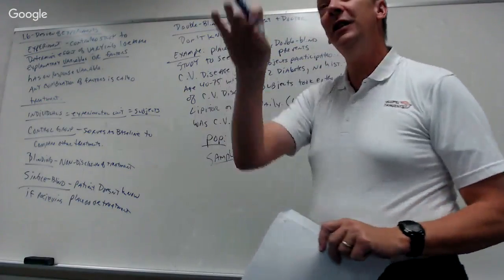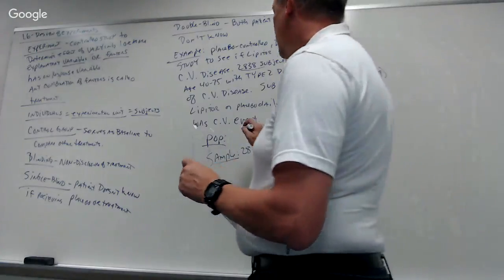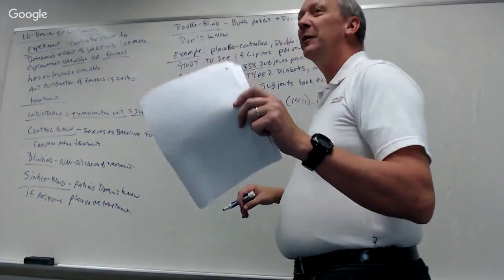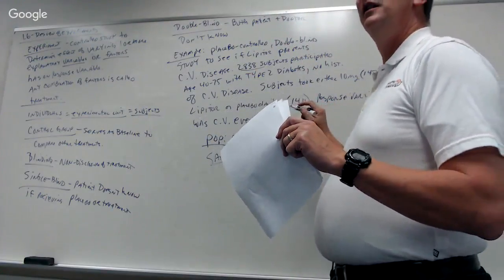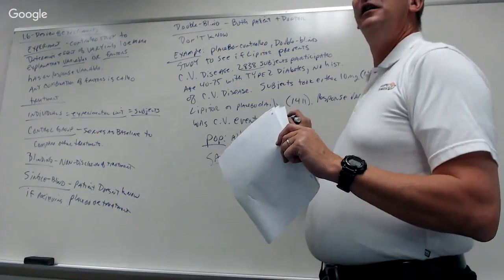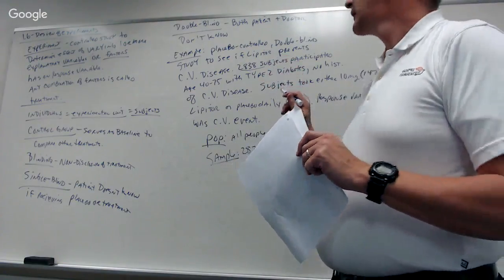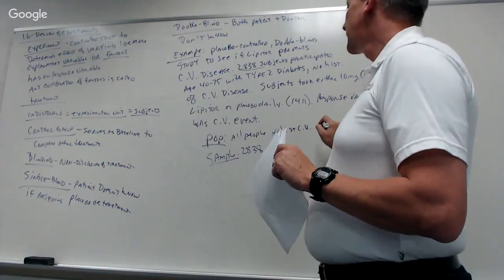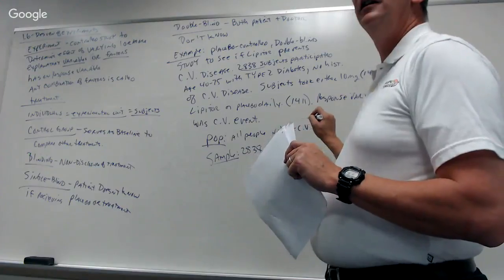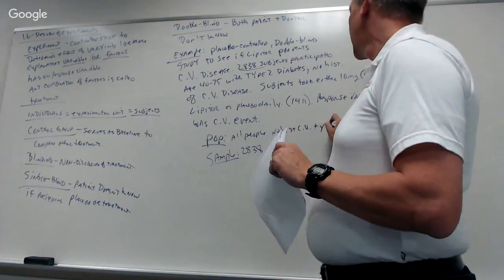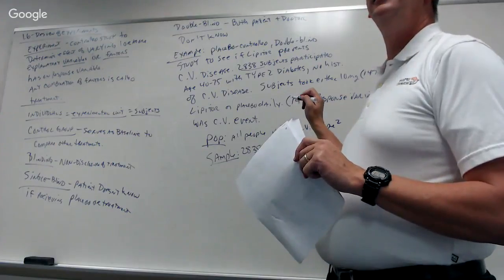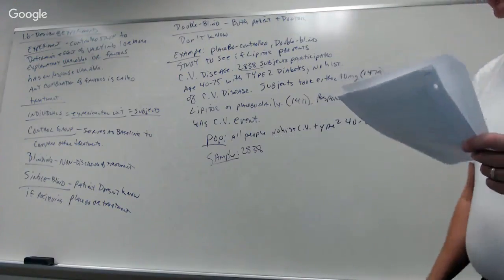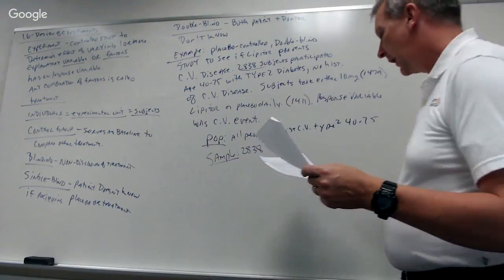In the study, the population is what? All of the people with type 2 diabetes. All people. It's actually a little more narrow than what you said. With no history of cardiovascular disease and type 2 diabetes, and age 40 to 75, right? Okay. All right. So that's the population. We got the sample there.